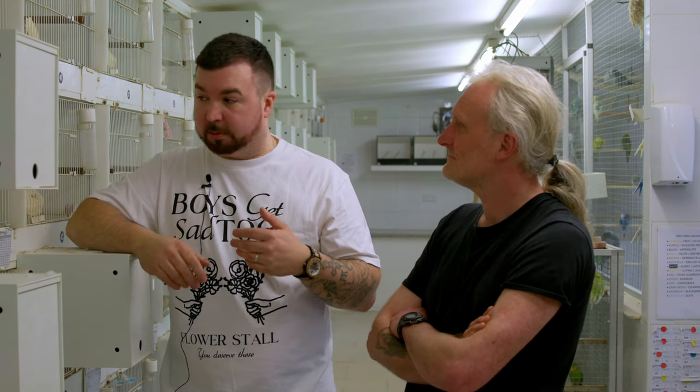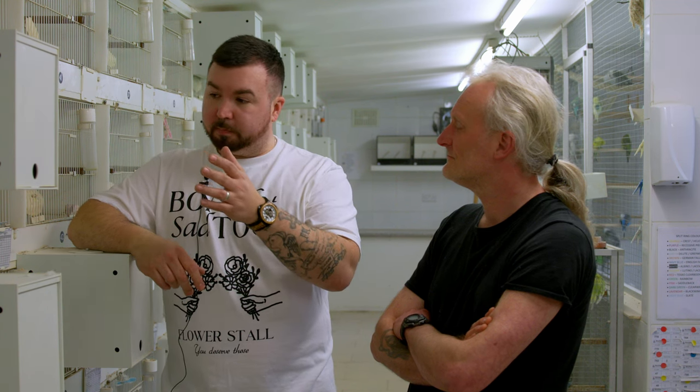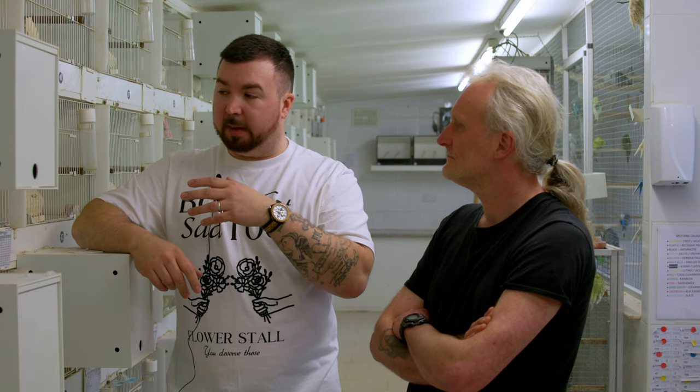We get good results. And when we show the birds in the stock cages, when they come back from a show, they've got access to seed, grit and water. A lot of them go straight for the grit. Really? So the fact that they've been out for a day, they're going for the grit. So there's got to be something in it that they're lacking that day, or they're thinking, oh, that'll help me. So if they didn't want it, why would they go for it? Exactly.